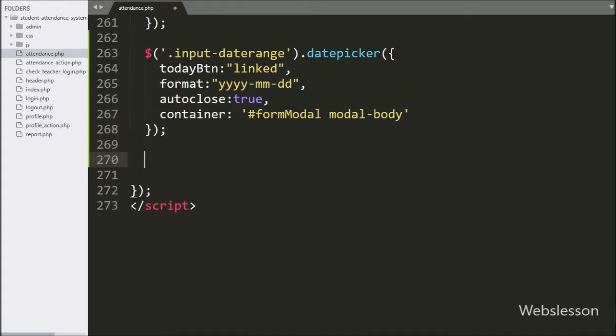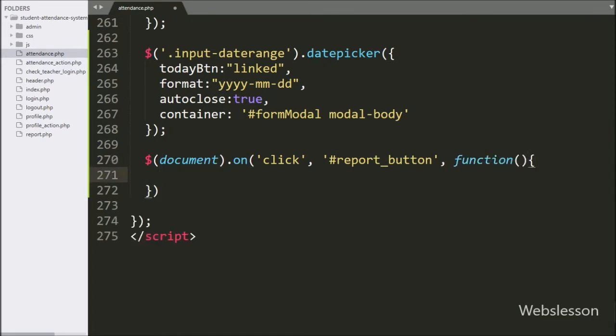Now we write $ with the document selector, with the on method, and under this we write click, with button ID report button, so when we click on the report button, this block of code will execute.